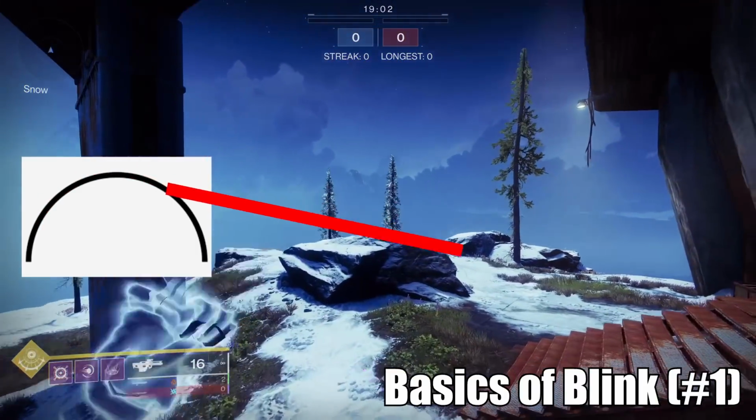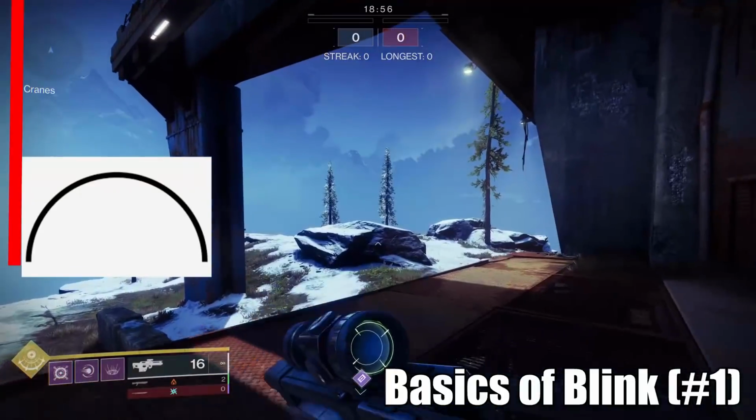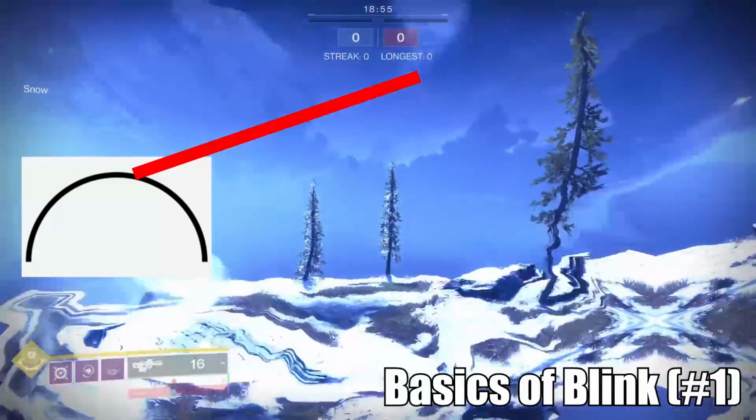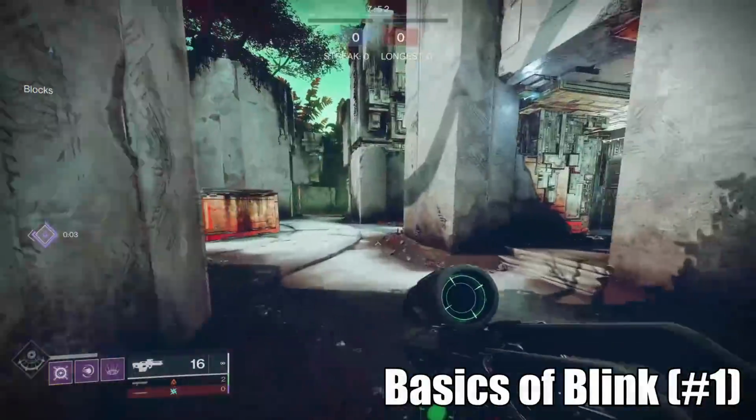So if you're trying to get the maximum distance, you're going to go for about a 45-degree angle. If you're trying to stay low to the ground, obviously you want to do it when your arc is just about at the top. If you're trying to go very high, you're going to press that button a second time very, very early. Some quirks with Blink as you're starting to learn it.